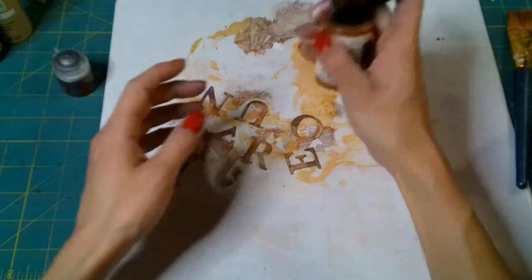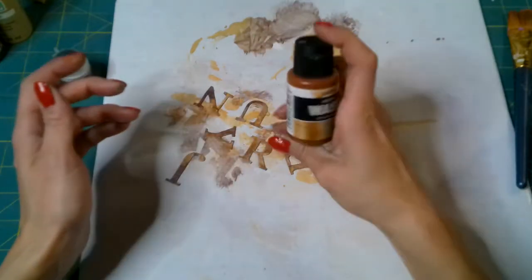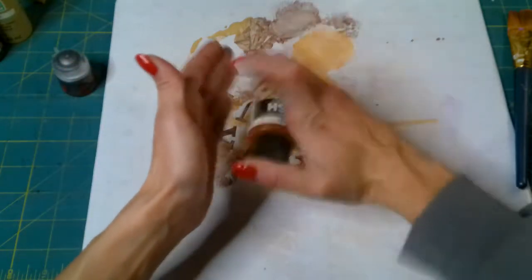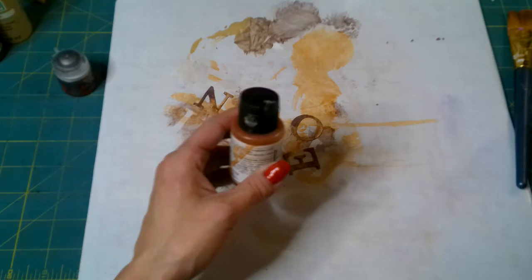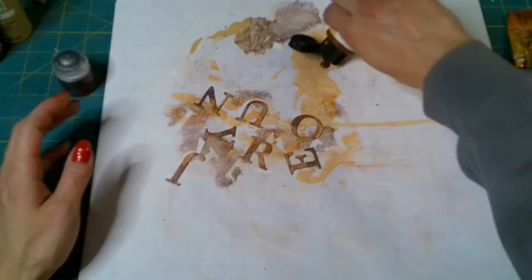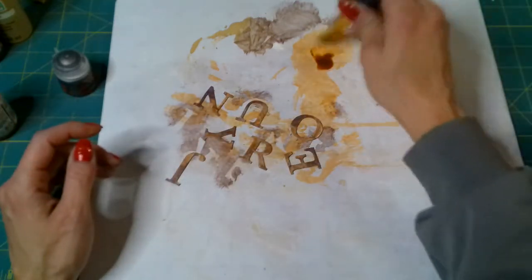Okay, oh, we need to shake this. That's half the problem. So you want to really hold on to the top of your bottle, because it's going to leak. It's going to go everywhere. It's a mess. Okay, that looks better, right? That looks like it has more depth.